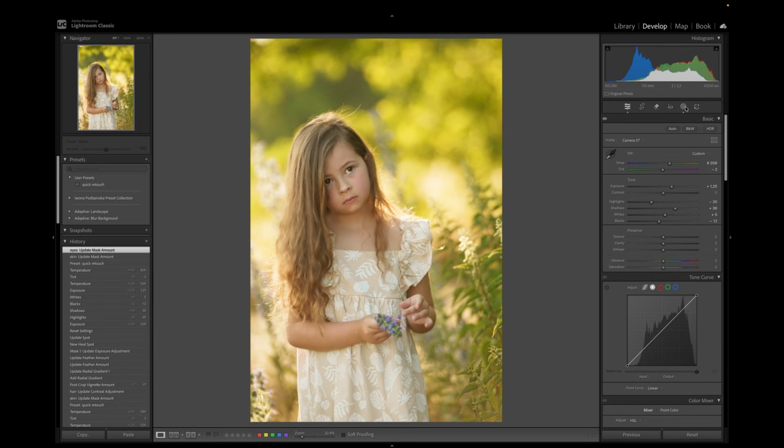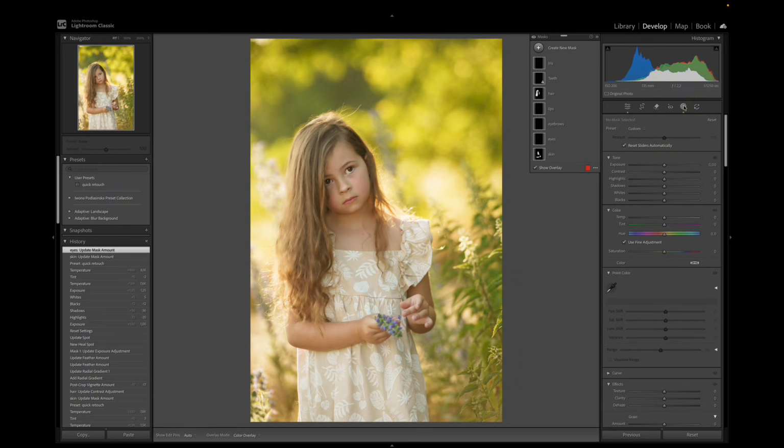And one more thing, which I did not include on preset, but you might use it. Sometimes the face on the photo seems to be a little too dark comparing to the background. And what I personally do, I like to go to and create a new mask. So I'll click on the masks, click on that little plus sign and create a radial gradient.